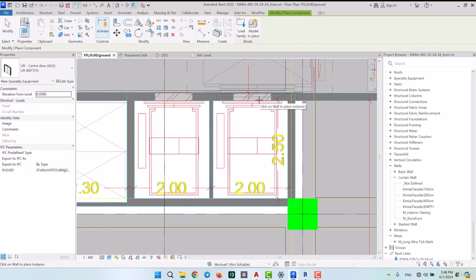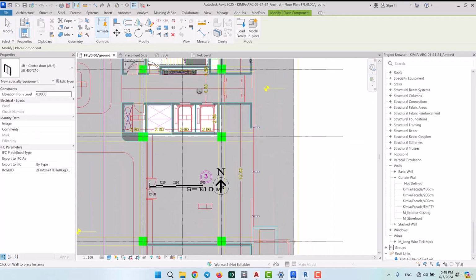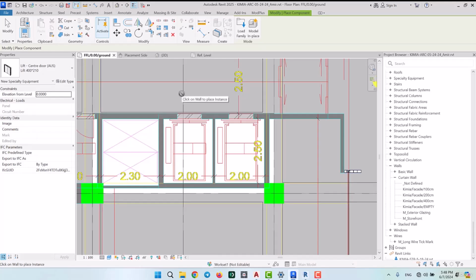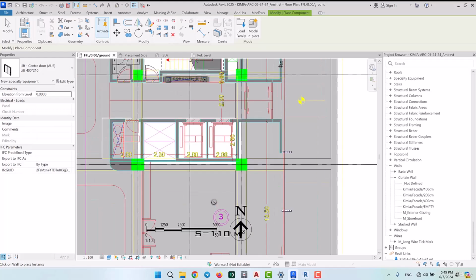Now you know the drill, that each lift you place is going to automatically sit on the wall, and if there's no wall, or more specifically no host for it, then nothing will be placed. Now here's a note, you see some of the families that you download may not have this restriction, as in they may not be hosted, which you could place wherever you like because they're also two-dimensional. So make sure you check that little detail first.